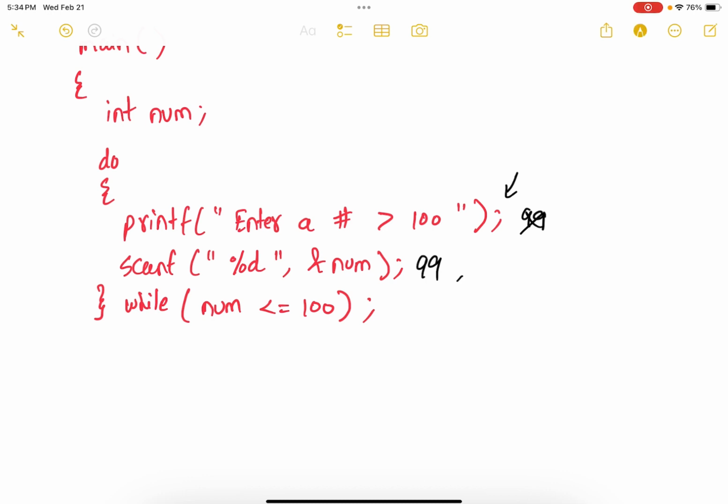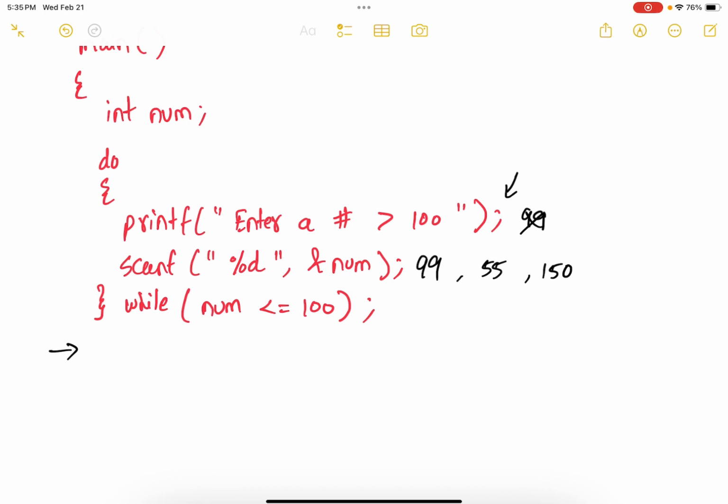Now let's say I enter 55. 55 is less than or equals to 100. That's true. So you go back and you prompt the user again to enter a correct value. Let's say I enter 150. 150 is less than or equals to 100. That's false. So we got the correct number, and then we can now exit the do while loop.